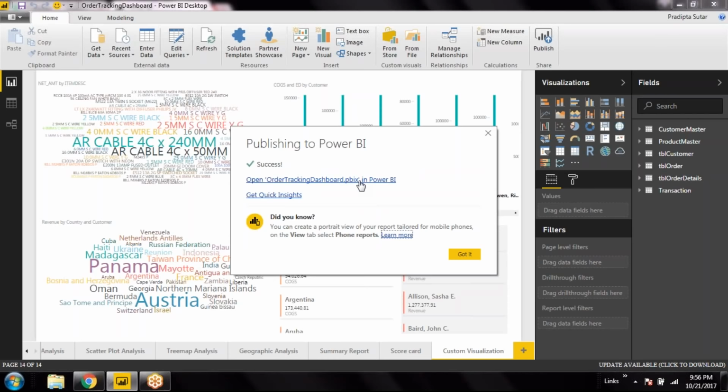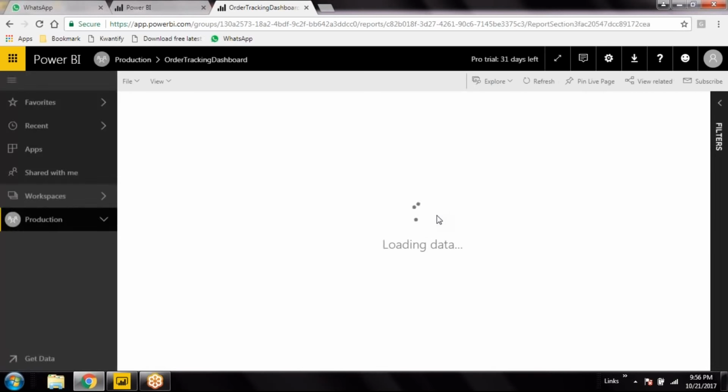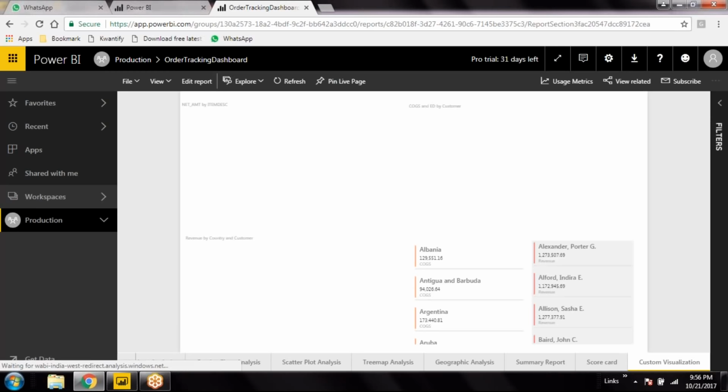If you want to see it online, just click here to see it online. Here the dashboard can be viewed online. All the tabs are here.